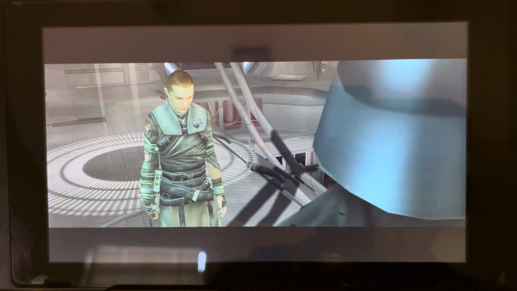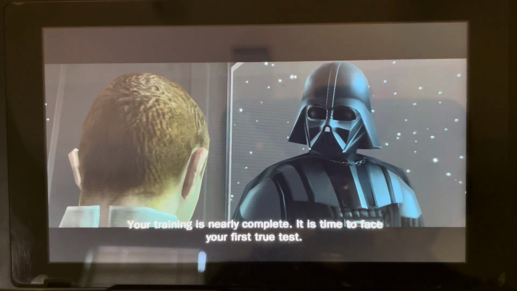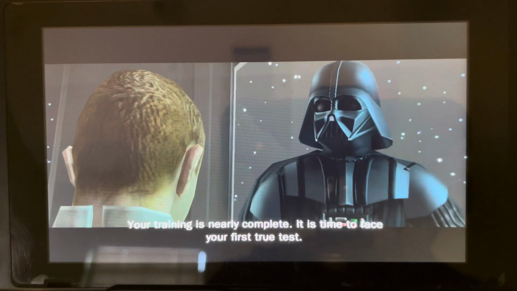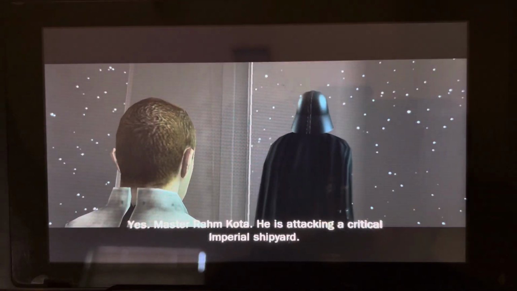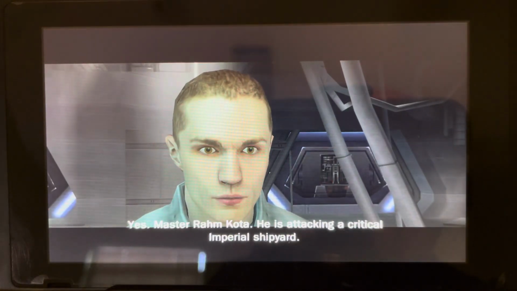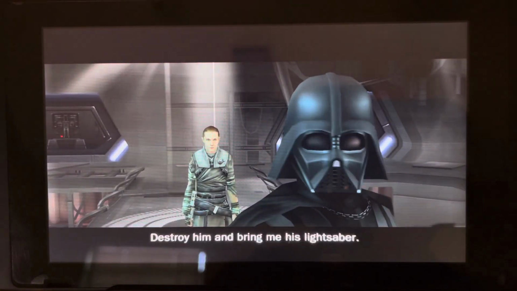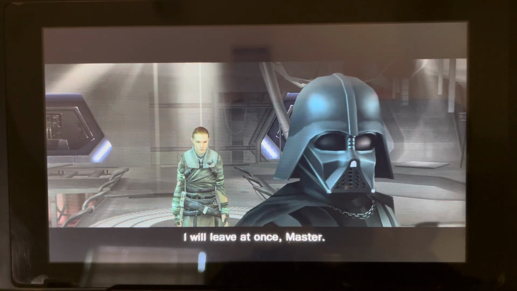Old Starkiller. Your training is nearly complete. It is time to face your first true test. Your spies have located a Jedi. Yes, Master Rom Kota. He is attacking a critical Imperial shipyard. Destroy him and bring me his lightsaber. I will leave at once, Master.